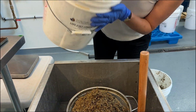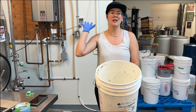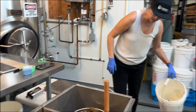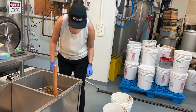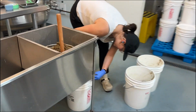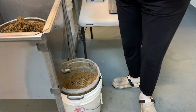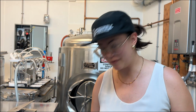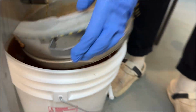Why'd you swirl it around? So that all the liquid doesn't come out and then it's one clump that just falls. Right. So these are just gonna end up being composted. Ooh, I meant to check that beforehand. I meant to only pour half of that one in. Oopsie. It's very full. Yeah, that's the limit.